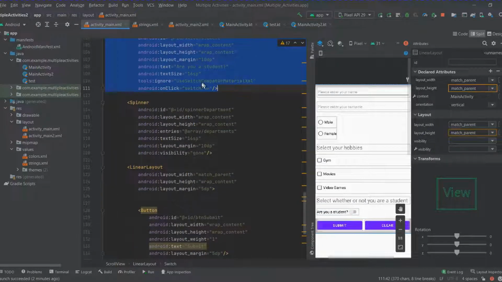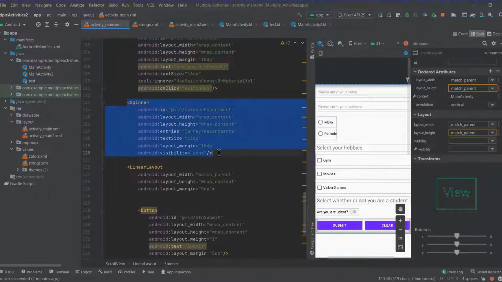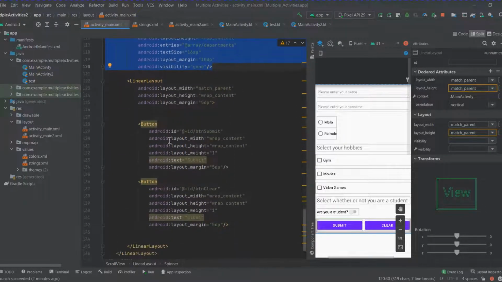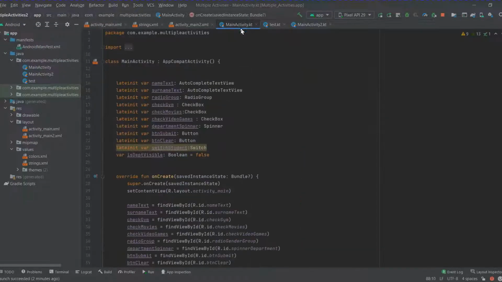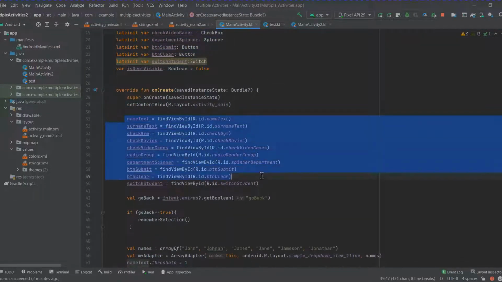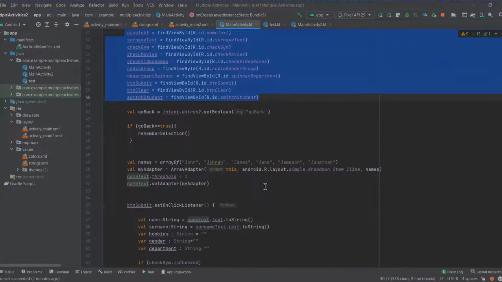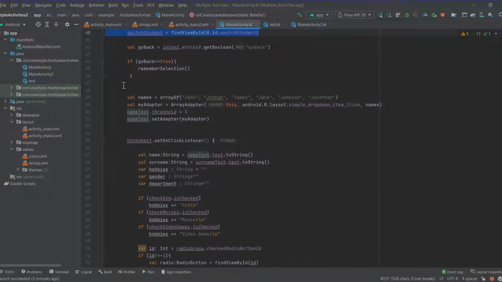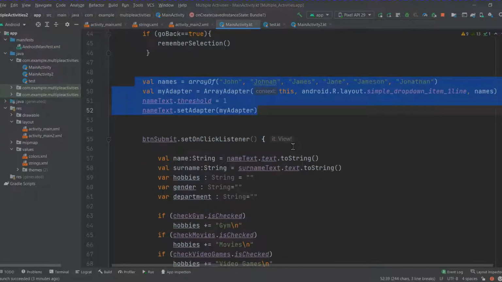Using that, if it's turned on, I wanted to show the spinner and then allow the user to do an operation. So in the main activity, I obtain all of these values with findViewById, and I can assign the autocomplete text some values if I want to. This is an optional part.